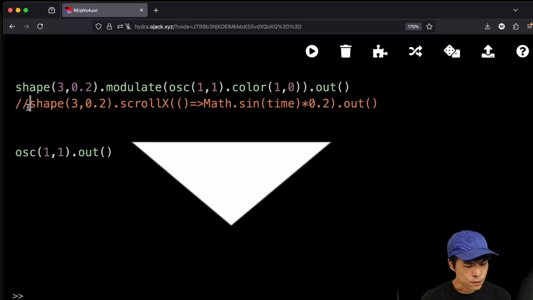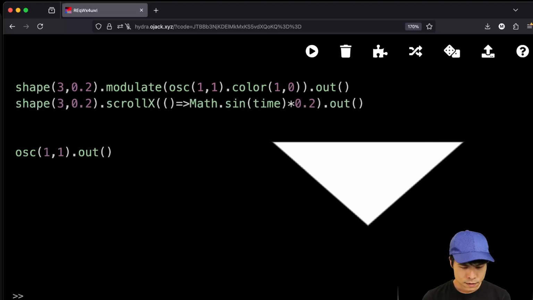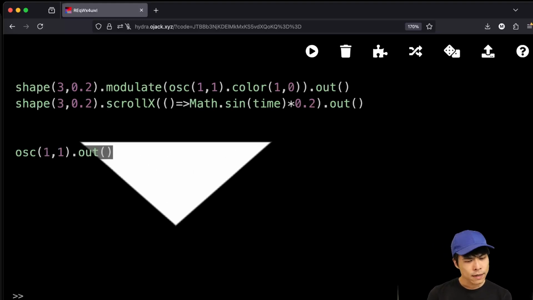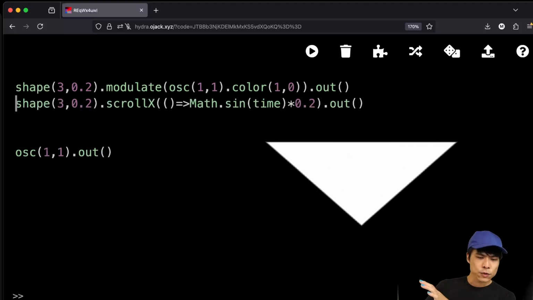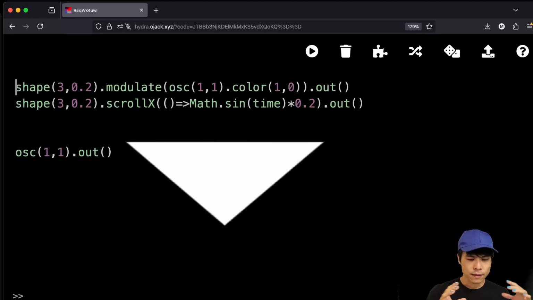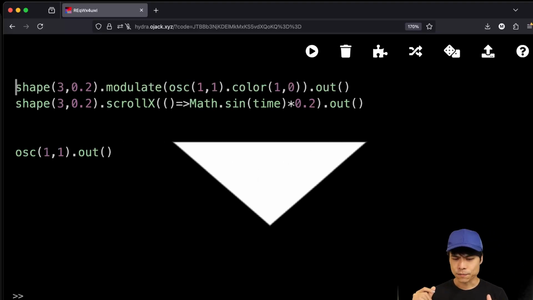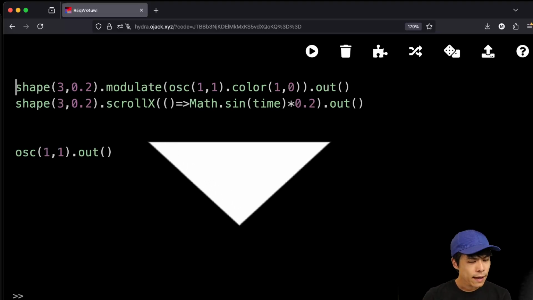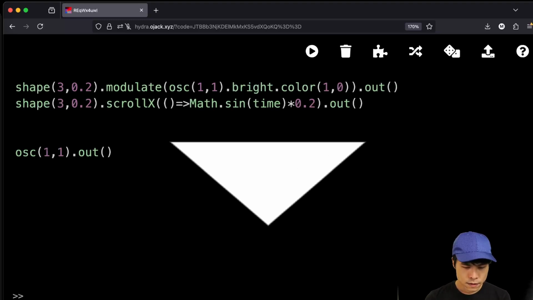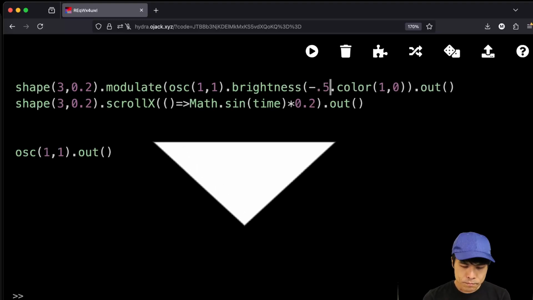Another difference here is that the magnitude is different, but also in the second example it goes from left to right, while this only goes from left to the center. How to fix this is also quite easy. We just have to use brightness.